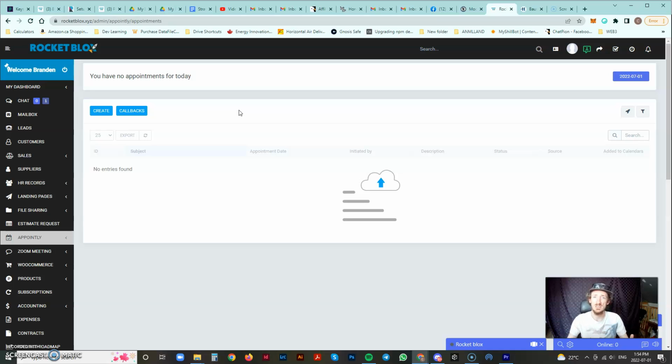And then as you need things for your software, you can just upgrade it as you see fit. You don't have to wait for the other software company that you're paying month to month for to add new features. You don't have to wait for those requests. We can build them in directly for you, right? That makes it extremely easy to manage, because you're not paying thousands of dollars over the next few years for your software. You pay once to get it set up, and then if you need something else, you pay to get it done from there. So hope you enjoyed this overview.